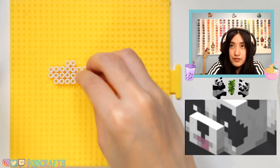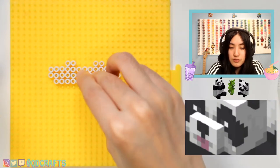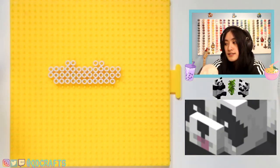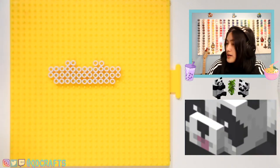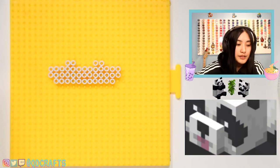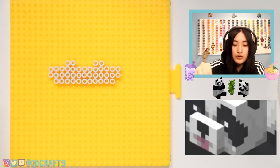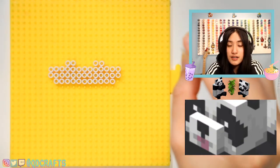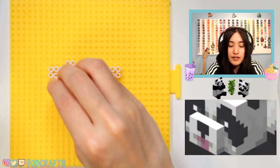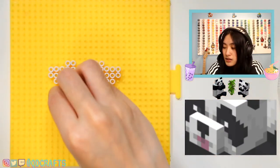How thick after melting should the mini beads be? So for mini beads, I don't know actually. I don't have a mini bead sprite with me right now. But it shouldn't be too thin. It should only be just a tiny bit smaller in height than the original height of the bead.